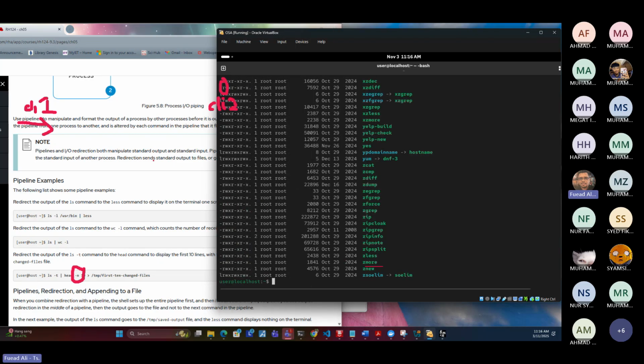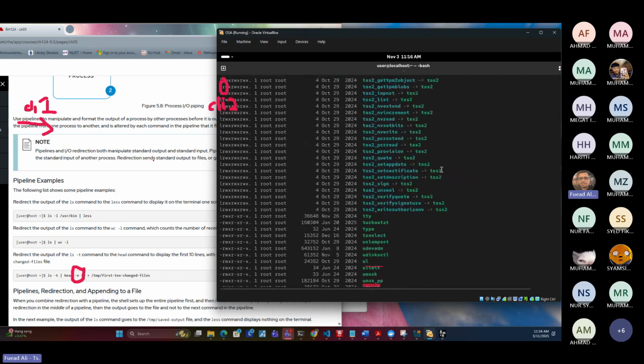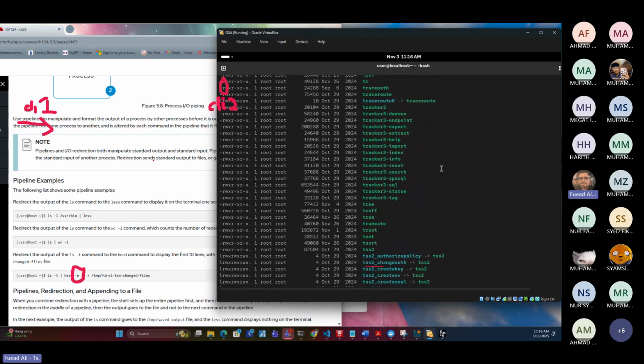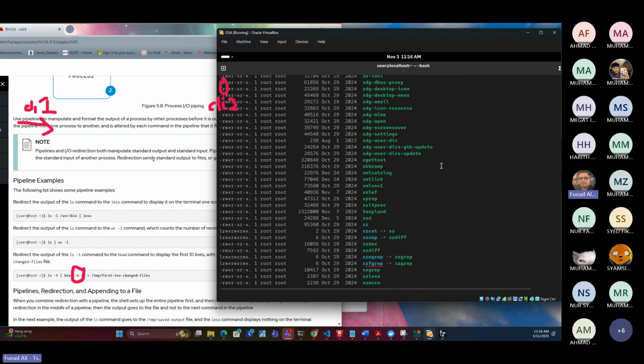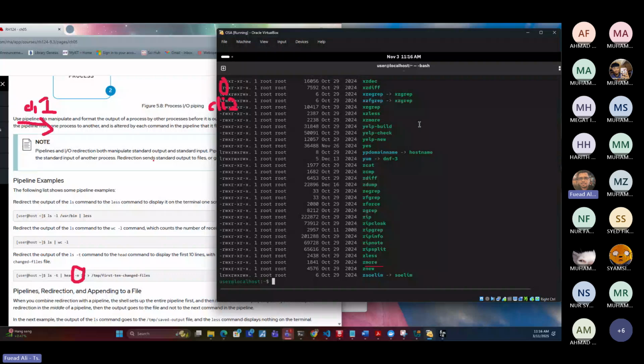So long one, so we need to just browse all the way up if we want to see the rest of it. Yeah. So ataupun kita just dump the whole output of this command, ls minus l ni, so kita dump the output as the input of another command, ya. The command is less, ya.